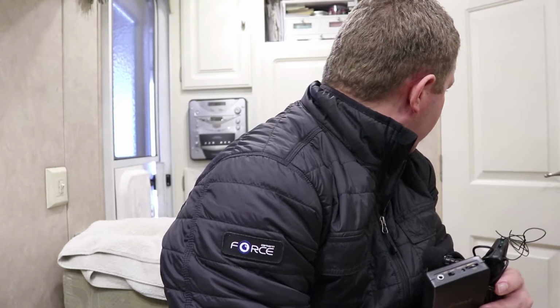We've been having a problem. Our creativity has been a bit restricted because we've been using a lot of hot shoe type microphones. And when I turn my head away, the audio just isn't the same. So, we looked for a lavalier mic solution to help bring our creativity around.